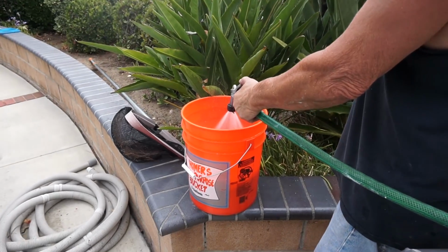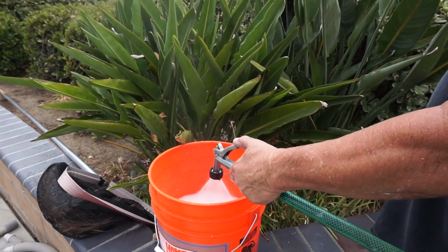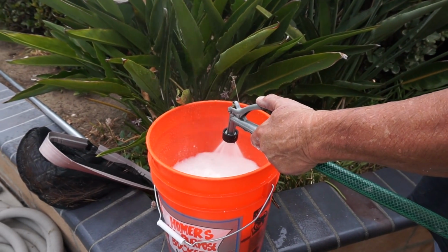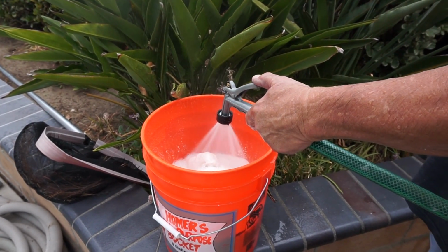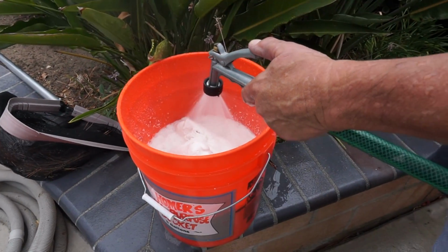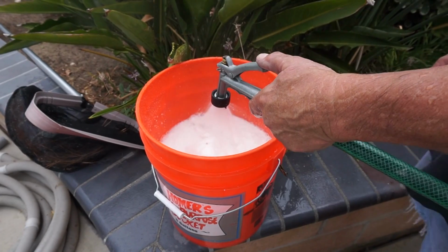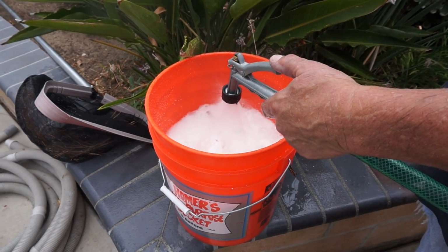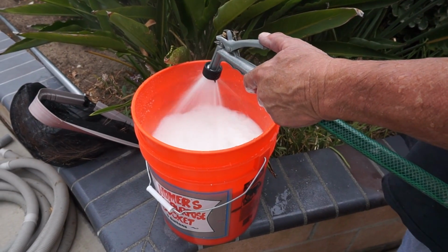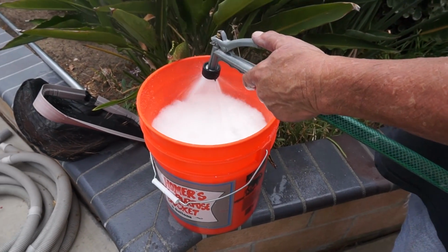This stuff's really deceiving. You just think, where's all the water going? This earth just sucks it up. See how it expands? It's just sucking the water in. What does this do? This is your natural filter. This is God's filter for our groundwater that we drink. When it goes through the ground system and into our regular well water, this earth is what purifies the water. It's Earth's natural purifier.